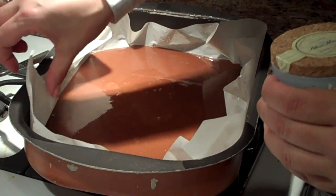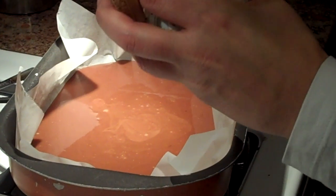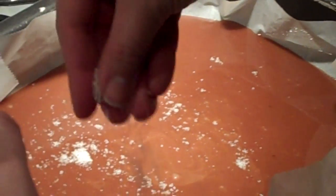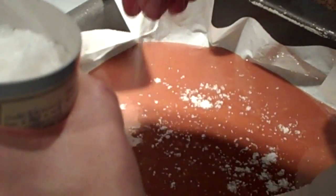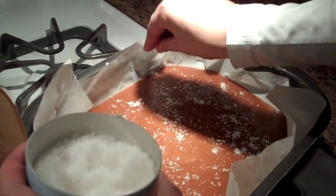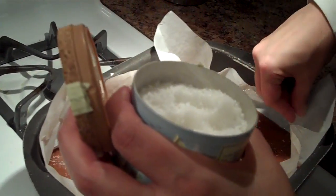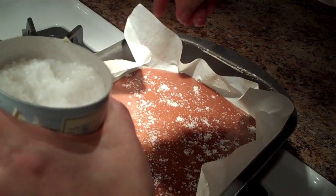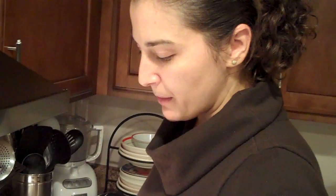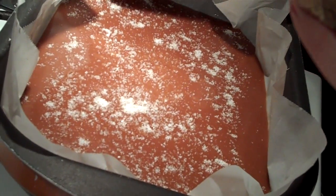So you've got it lined there. And on the top, because it is fleur de sel caramels, we're going to sprinkle fleur de sel all across the top. Try and get bits of it everywhere. What I might do is — it has to actually cool for three to four hours — so maybe partway through the process, because what I'm noticing is the salt is actually being absorbed in the caramel. And you kind of want some of it left on top to give it that nice look. Make sure you get bits of the salt everywhere.